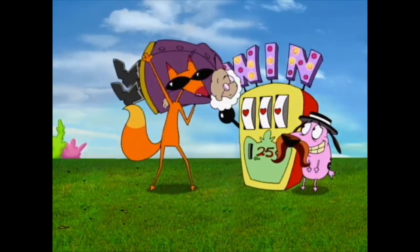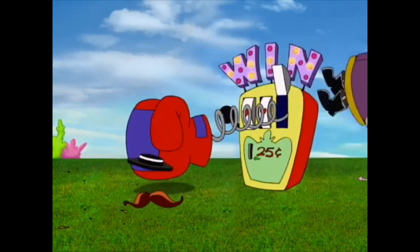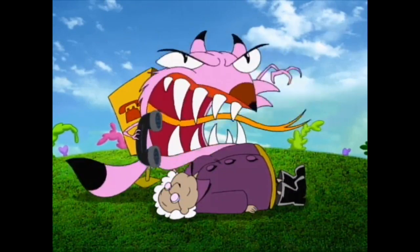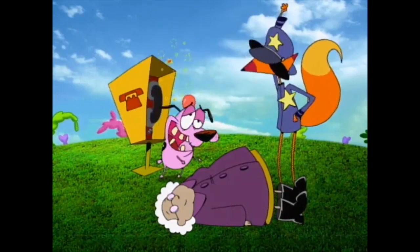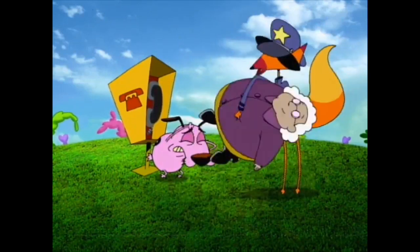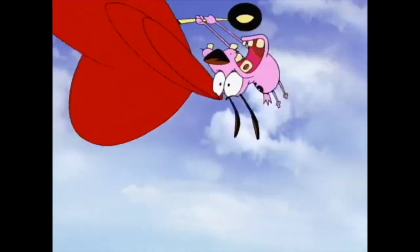The friggin' giant ass eyes the fox had. And then when he put the shades on, they went really tiny. I didn't understand how that worked. It's funny, and I love Courage. One thing I love about the show is the attention to detail in terms of sound. When he put the glasses on, you hear a balloon rubbing sound, which obviously indicates that the shades are pressing his eyes in.